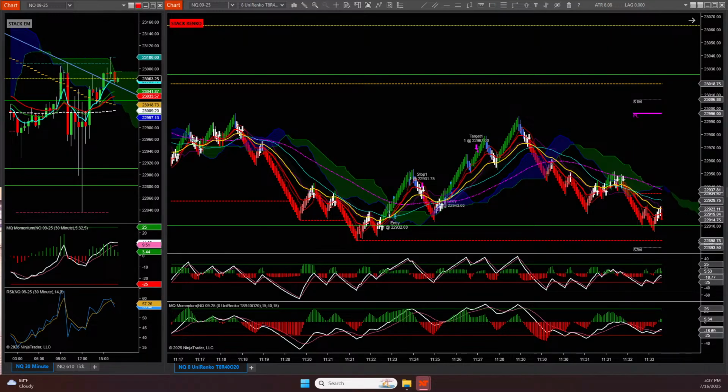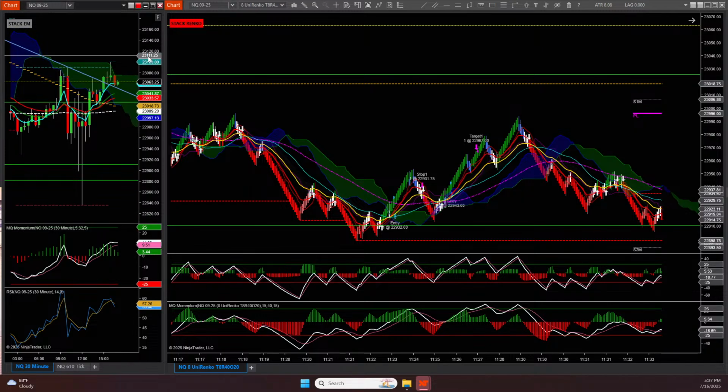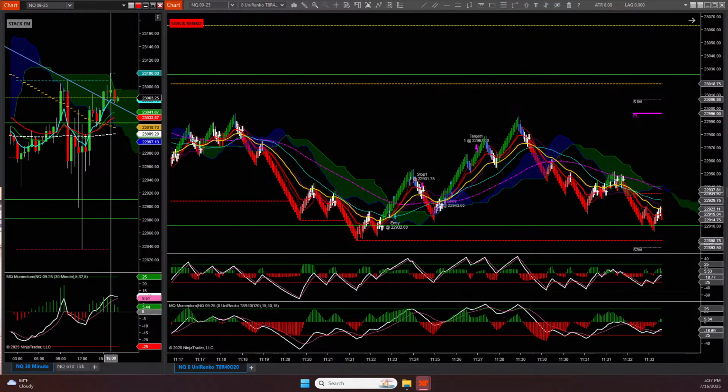All right, so let's review a trade I made today in NQ. Okay, we do have here the 30 minutes chart as an anchor chart that I use here. I do have momentum here, and I put also the RSI. Not really using RSI. I can probably remove this one. Actually, that is what I'm using, the momentum there.